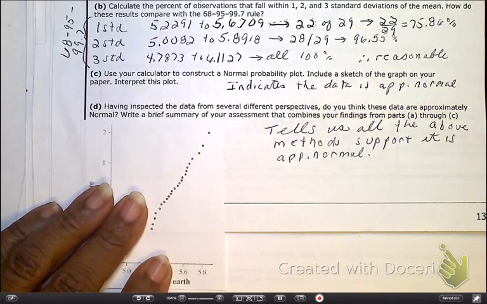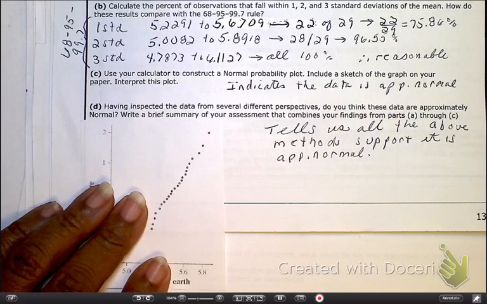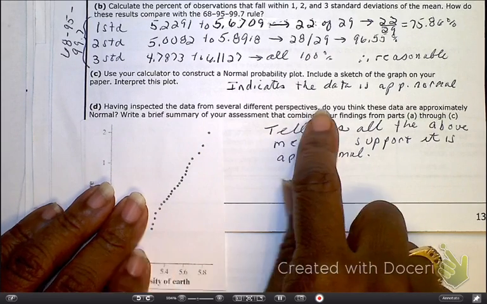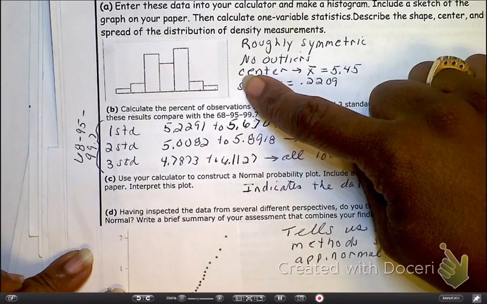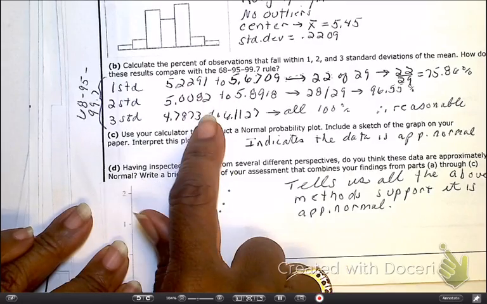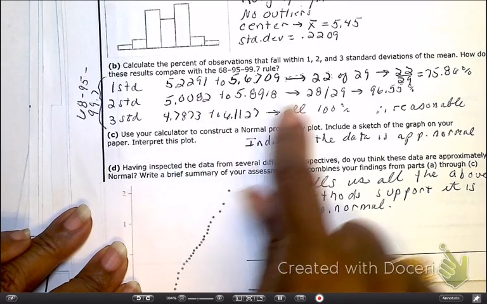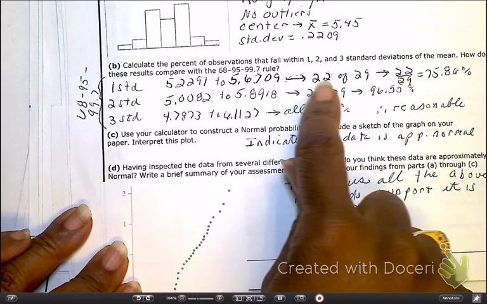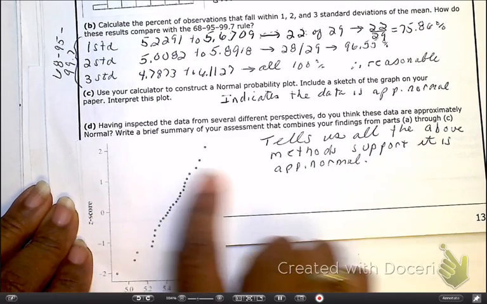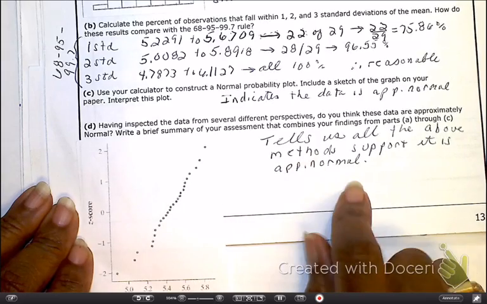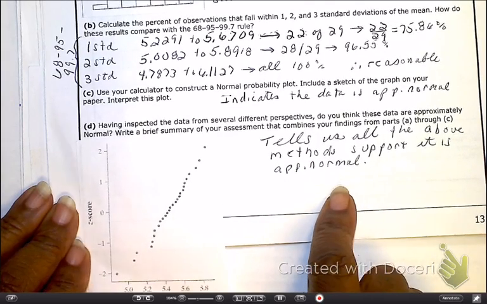And remember, if it's approximately normal, we can use a z-score. If it is not approximately normal, we cannot use the z-score. Now, as we look at this right here, we inspected all 3. Here, we had a drawing that confirmed it was approximately symmetric. Here, we used the 68, 95, 99.7 rule and looked at how many of the values fell within the intervals that we developed. And here we use the normal probability plot. So, a brief summary, all of these methods support that this data is approximately normal.